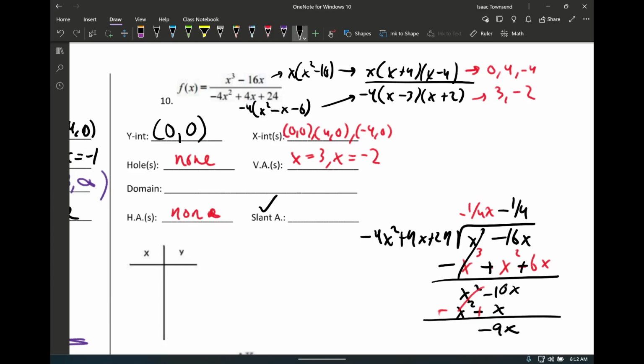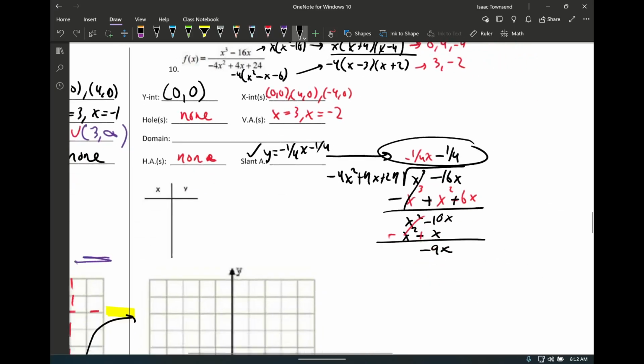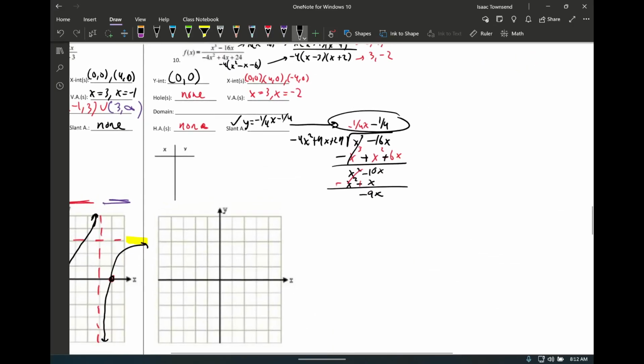Okay, so as usual, I get a little bit careless at the very end of this because I know it just doesn't matter. The slant asymptote comes from just the quotient part. So it's an equation. We need y equals, but very subtle. Okay, if I start to graph that slant asymptote, it's an mx plus b format, so it's got a y-intercept of -1/4 and a slope of -1/4. So down 1, right 4. Something like that.